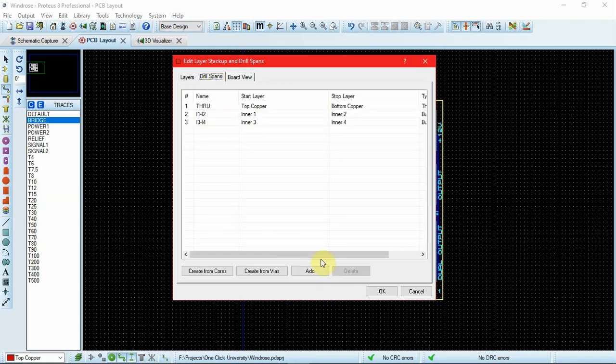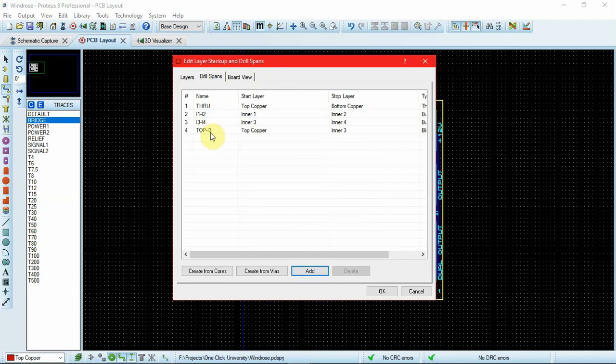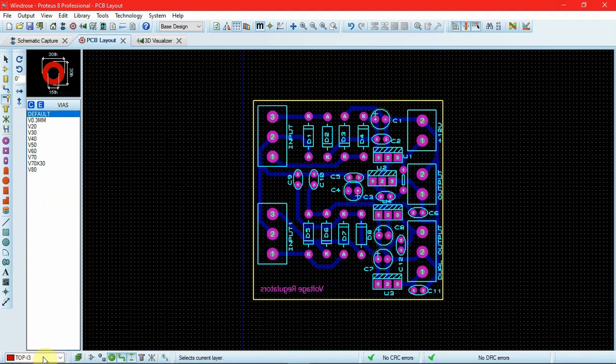But if I want to add a customized wire, I can do that over here. And the one that I had defined is added. I click on OK. Now, when I want to place these wires, I go to the wire mode. Over here, we can see the various wires that we had defined. So I can click on one of them and place it over here.